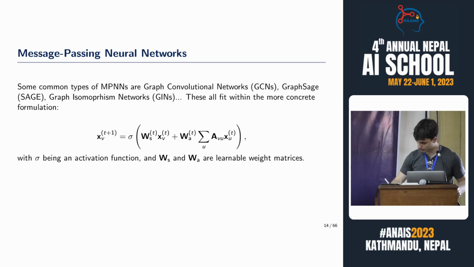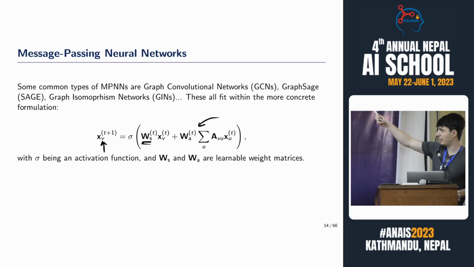So first of all, we have a matrix that's multiplying the node of reference. Here we're saying, how do we update node B, right? We take a graph neural network layer. This graph neural network will update the signal at each node. First we do a matrix operation on the node B itself at the previous time step. And then we also take the contributions from the neighbors. So GCN and all these models are special cases of this more general equation.